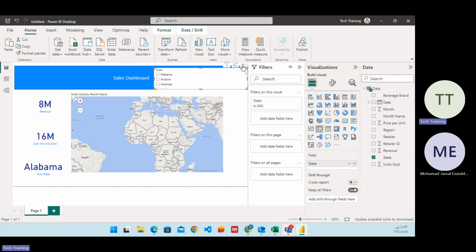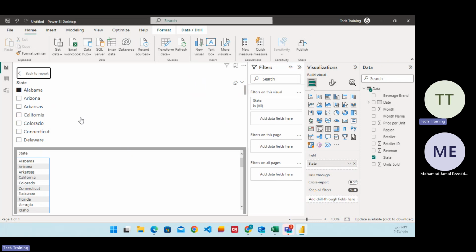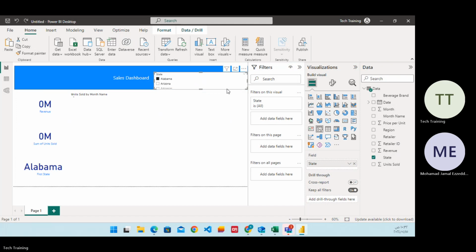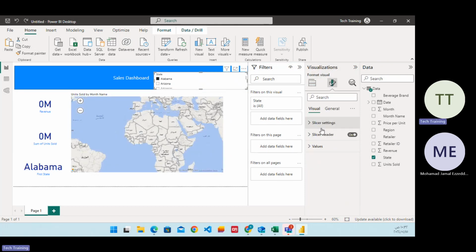And let me show you one thing, how to show as a table, or I can sort ascending or descending. Okay, I can show it as a table, but it will be taking a lot of space. I have one thing I want to show you.